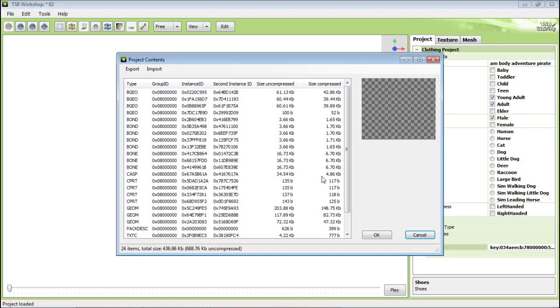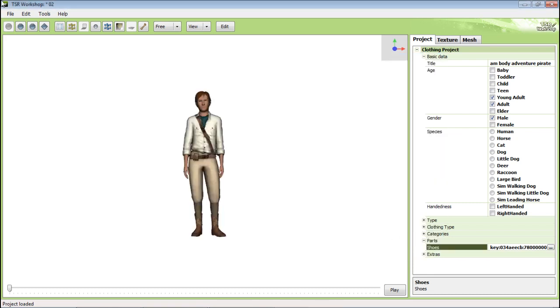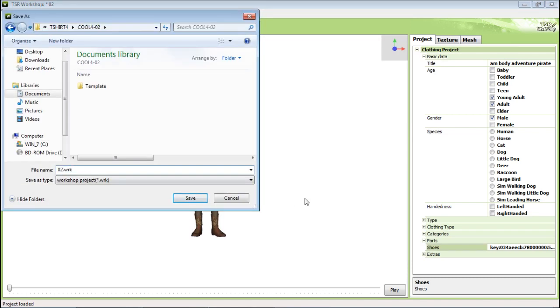As you can see, we won't get the same error as before. We can even save the project this time.